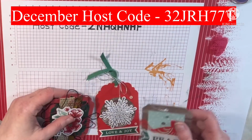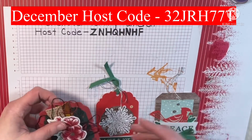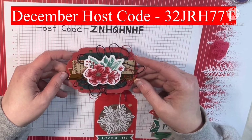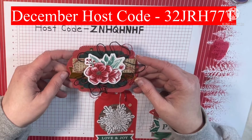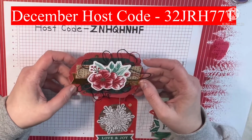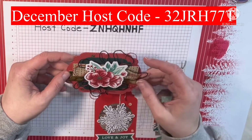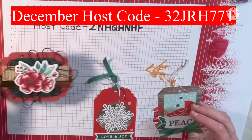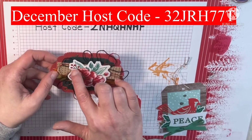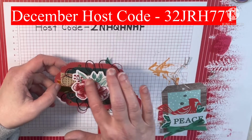So I did that, because I wanted to make some things for someone, and I thought I would make some little projects. So I made this cute little embellishment out of one of the kits from last year, and this was a card kit from last year. So I thought, well, I'll make an embellishment out of it. And this was just like a piece of a card here, and this was actually a die. So all these other little pieces were just some from the kit. I used Linka Stella on it, and I'm really having fun with this Shimmery crystal effects. So you can see I used it on the berries, I used it inside the flower, and I used Linka Stella all over that flower.